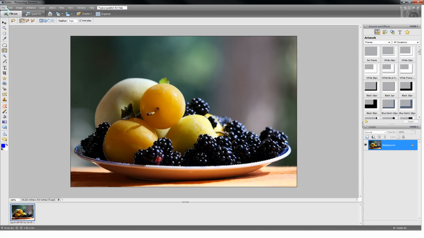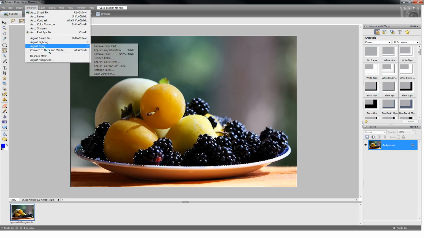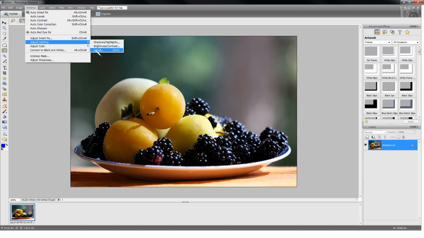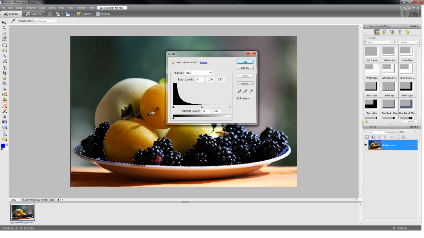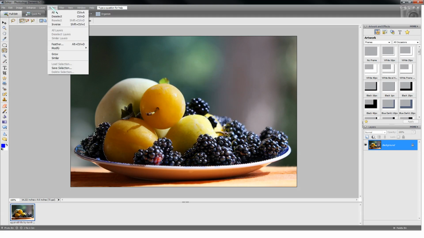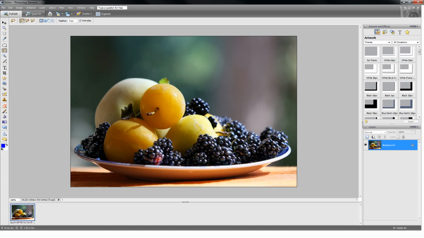Okay, so then once you have that, then it's asking you to go back to the enhance and going back to the lighting and going to levels. And now it's just going to allow me to change the brightness of those grapes, not the rest of the picture, because the grapes were the part that kind of didn't show as well. So I can add those, and I can slide the bars over, and as you can see, the grapes stand out a little bit more now. So now when I go and deselect, I can see the details a little bit better. They're not so dark. So that's one of the uses for the levels and histograms is what we're working on here. So you can change those different features.